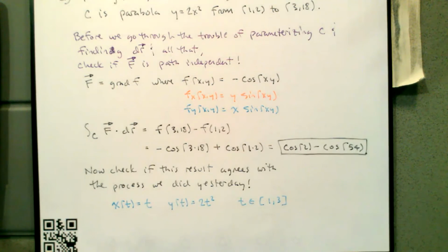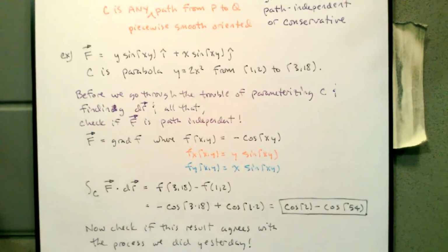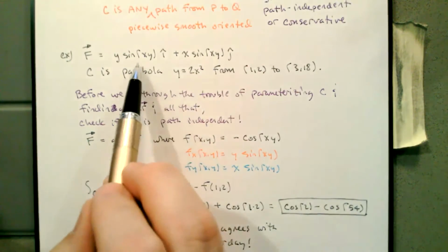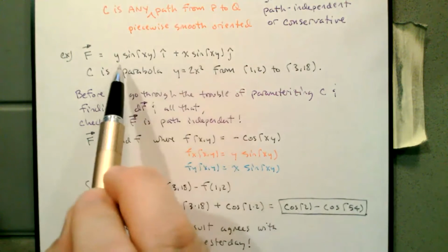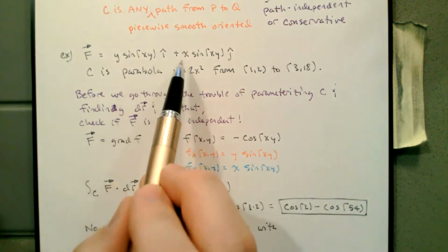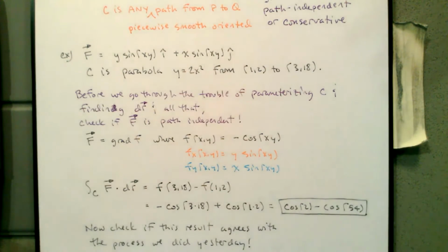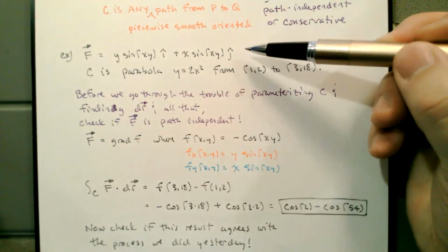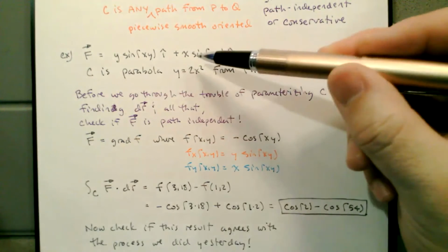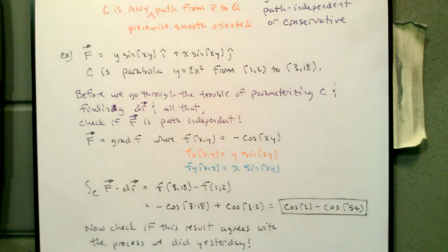The other question would be, how do we get minus cosine of xy? And that's because I picked a function that I knew would be easy for me to integrate right away. Because I saw the sine of xy in both cases, and I knew that this y represented the derivative of the inside with respect to x, and the x represents the derivative of the inside with respect to y. It allows us to make some complicated appearing functions, but they have some really strong similarities. So going after the potential function wasn't too difficult.